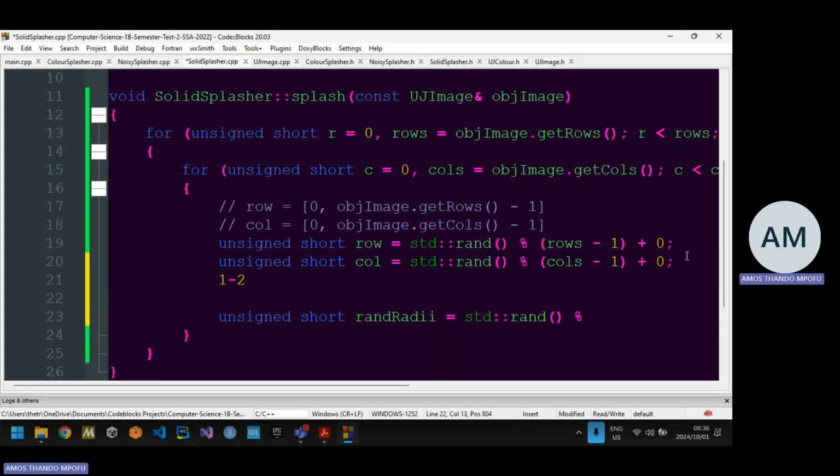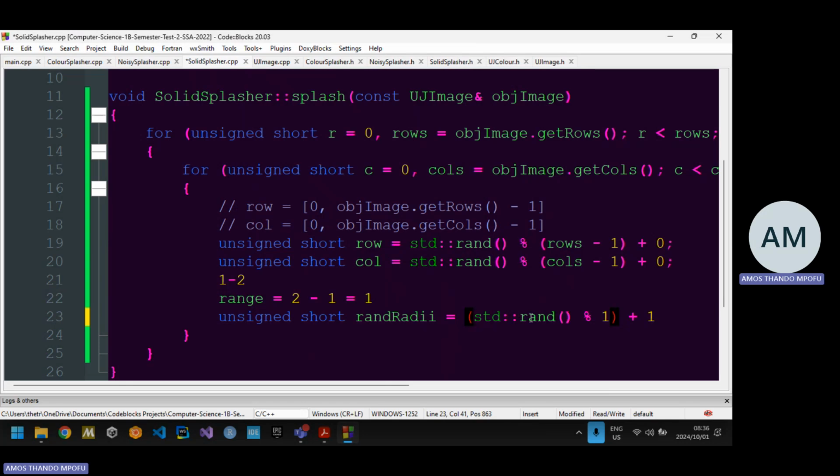So this means that the range will be upper, which is 2, minus lower, which is 1. So 2 minus 1 is just 1. And I want it to start at exactly 1, so I need to add back a 1. So I need to say mod by 1, plus 1. So I need to put brackets here for emphasis.